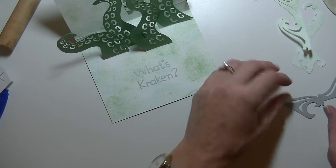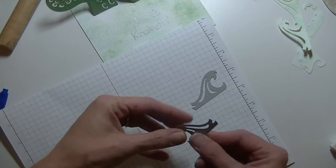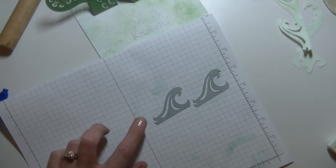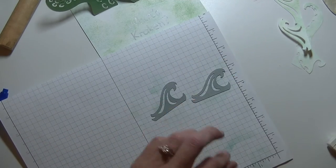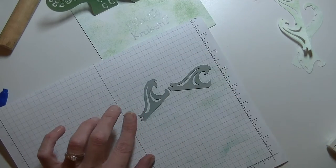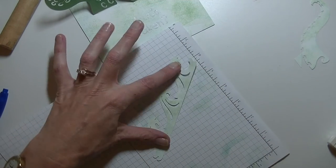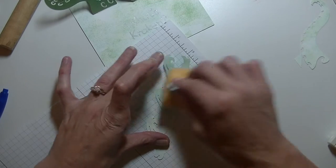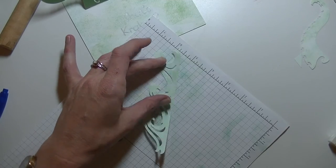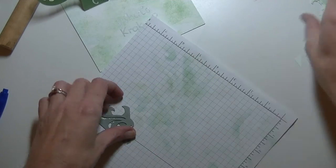So now we have that. Now we have our gray pieces and these were cut with the Stampin' Up Sahara Sand. I'm going to lay them down, ink them up as well with the Pool Party, and then go over them with the Wild Wasabi. I'm going to do this piece as well — just make that Pool Party a little bit darker so it stands out. Then go back in over that with my Wild Wasabi. So we're done with all that; let's finish the card.